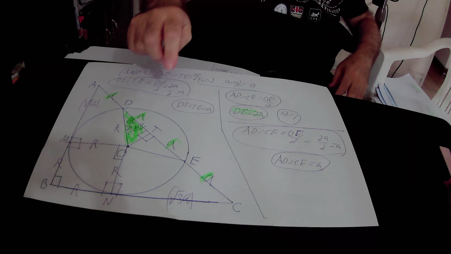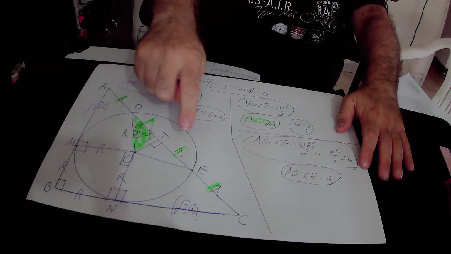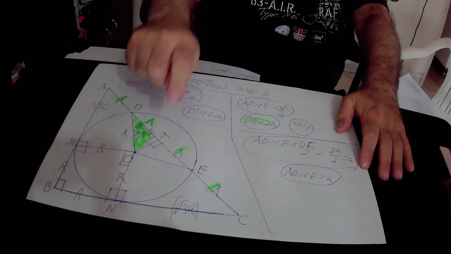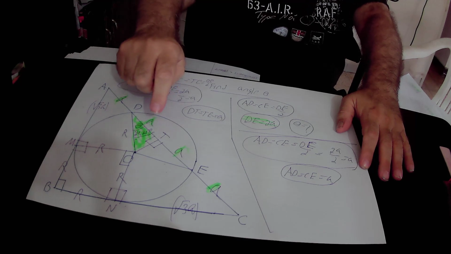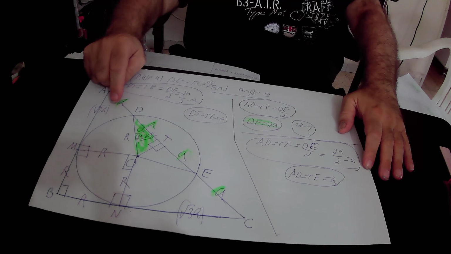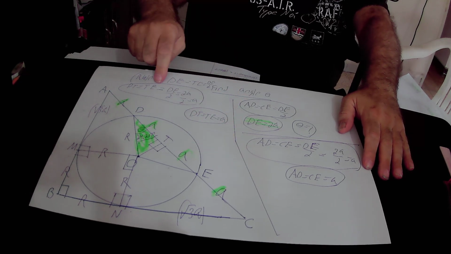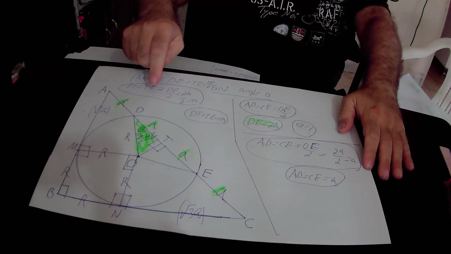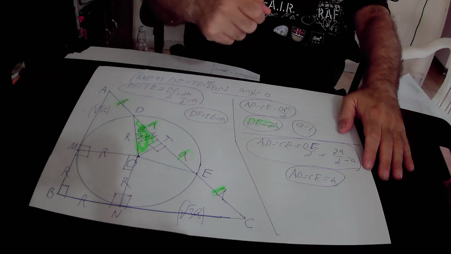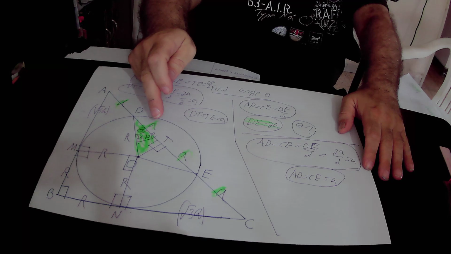Okay, we can implement rule number 4 in our drawing. From the center of the circle, point O, we draw a perpendicular on chord DE. This angle equals 90 degrees, and this angle equals 90 degrees according to our construction. We define the touching point of the perpendicular from point O and DE as T. According to rule number 4, DT equals TE, and DT equals DE over 2, and TE also equals DE over 2, because chord DE has been bisected into two halves. Each half equals DE over 2.